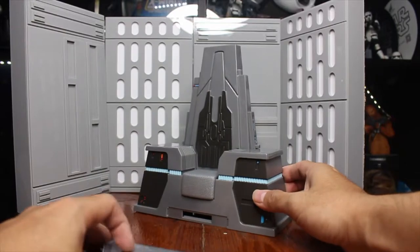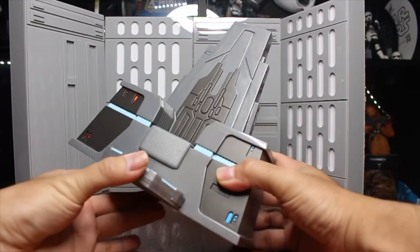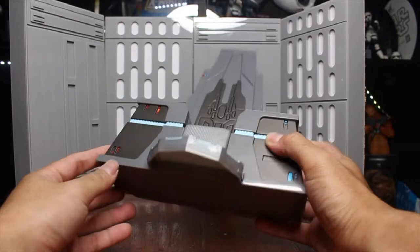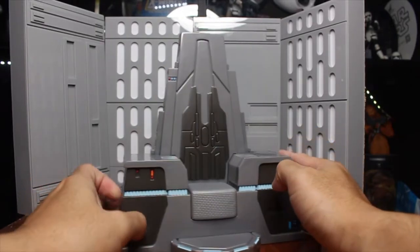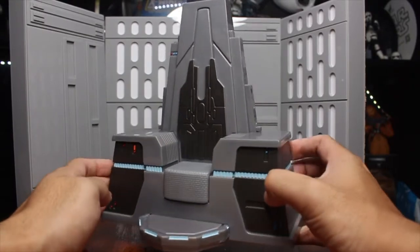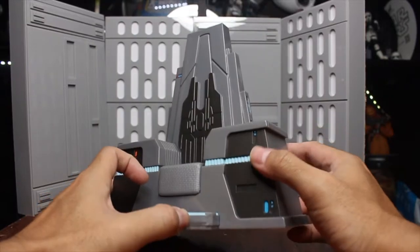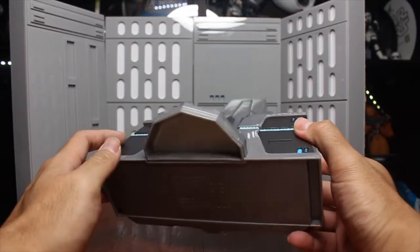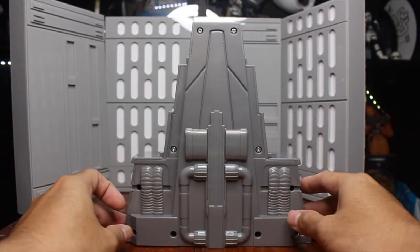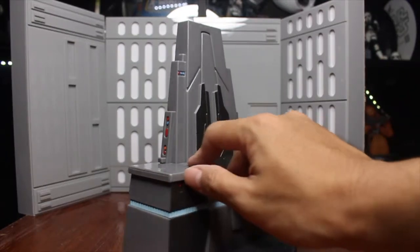Let's look at the throne. It comes with a small piece at the base, so I'm going to put it in. It's tight now. Let's see the detail on the throne. I kind of wish that it comes with LED light, but it doesn't. On his seat, it comes with a rough surface. And at the base, it's written Hasbro made in China. And on the back, they still put on detail, which you can't see it by the way. Impressive.